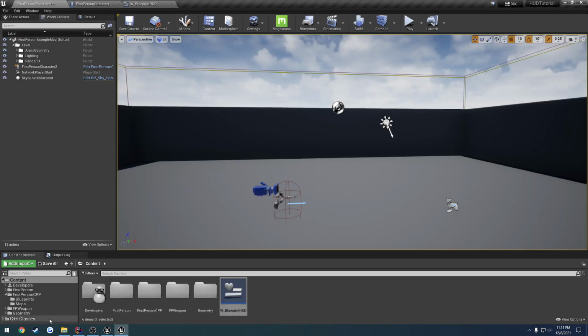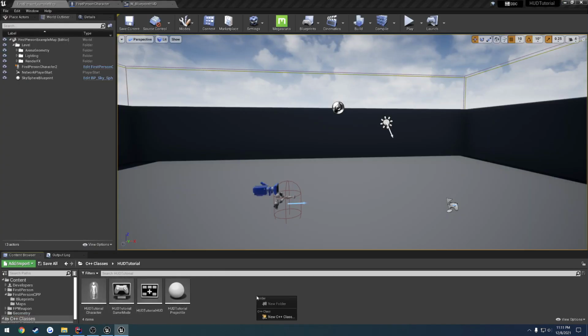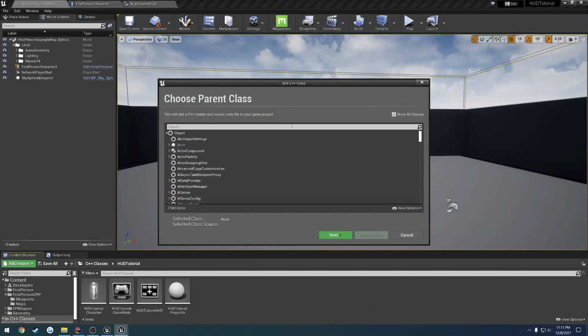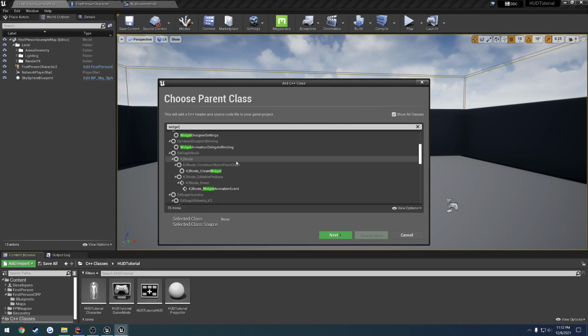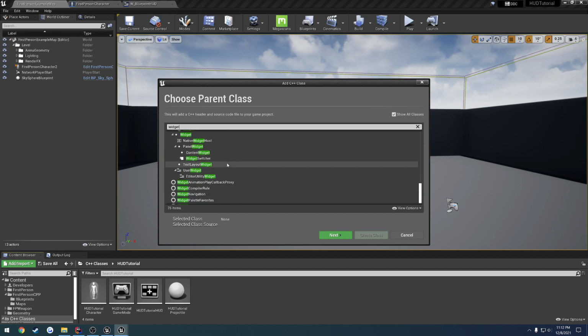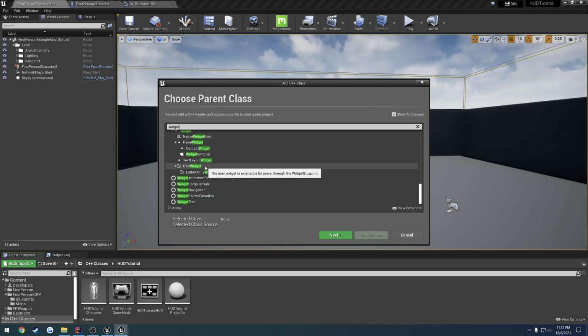So what we're going to do is create a new C++ class, and this one's going to be of the type, we search for widget, we should be able to see something along the lines of UUserWidget, which I probably should have just typed in. So here we go. We have our UUserWidget.